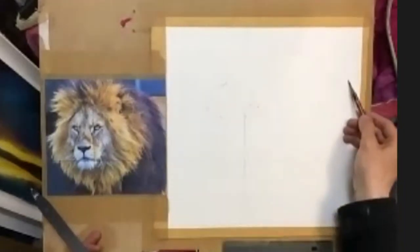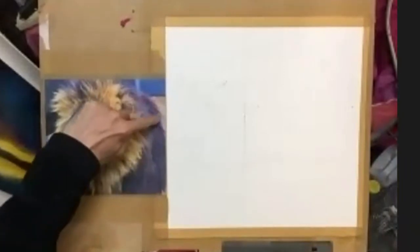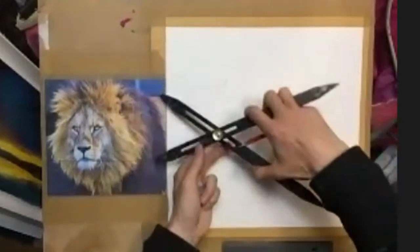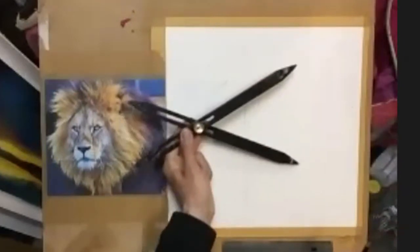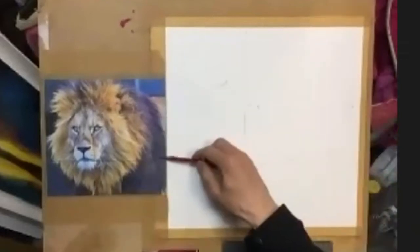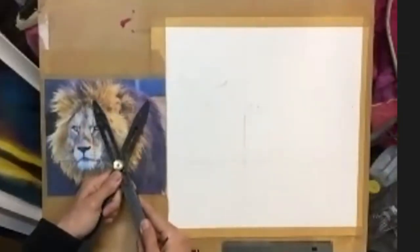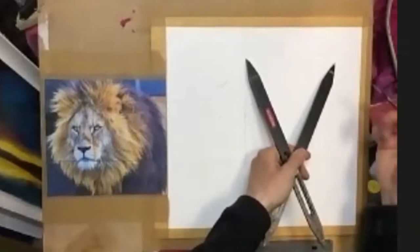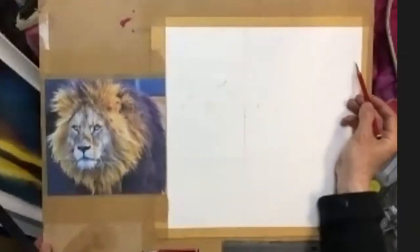So I'm sort of going up the edge, that's where I'm looking. And now I want to see where it starts to curve over. So you see, this is more of a vertical line, then it starts to slope over. So let's try and find the point of his back. That's the back of the line there. So I'm going to measure up from my horizontal line. So I measure up somewhere here. So I'm guessing at the moment where this comes in. So that's this measurement from there to there. Now I'm going to measure from there to there to see where it comes across ways. So yeah, we're not too far off. Look at that, it was a good guess. So that's his back, which is coming up and then out of the picture.